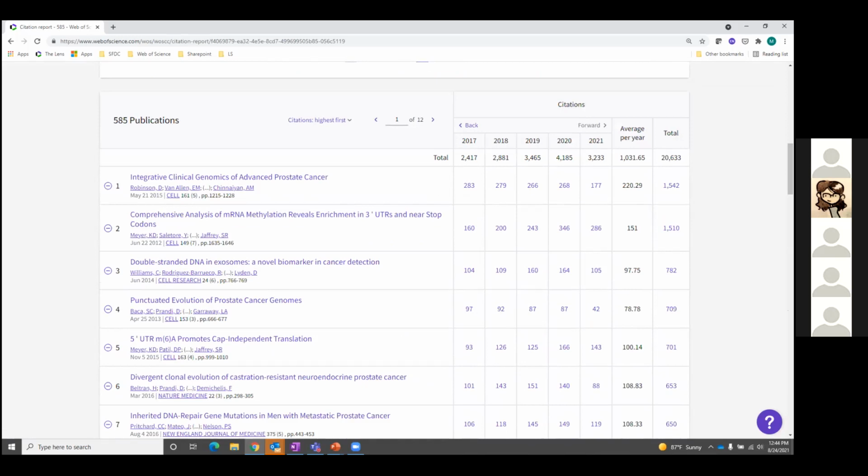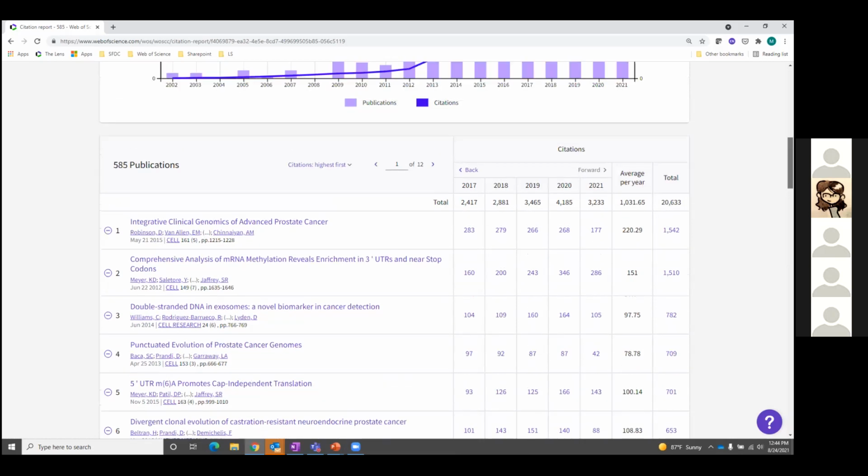So if you are a researcher or author yourself and want to see what citations you're receiving over time, and what year is most impactful in terms of the citations you're receiving, you can easily view that here. Everything within this table that's purple is a link, so you can link to all of the citations that he has received each year. So lots of good citation data for you to explore within a citation report.